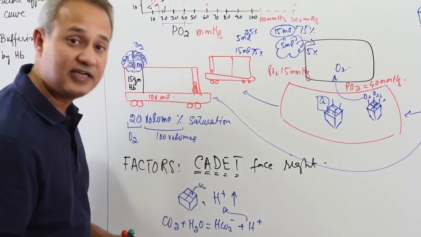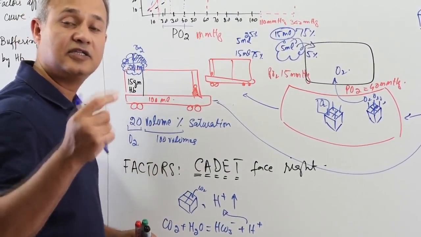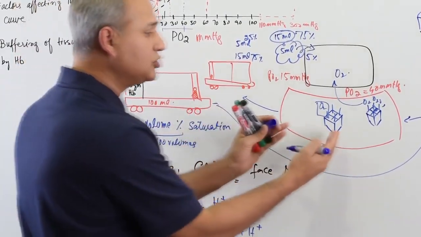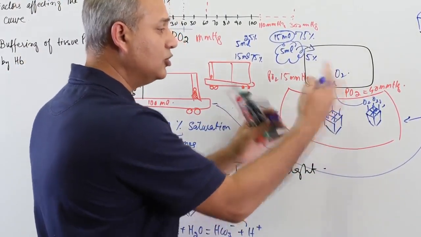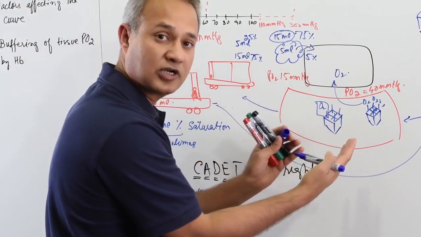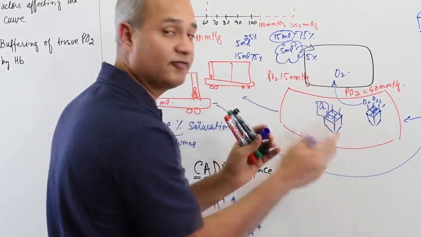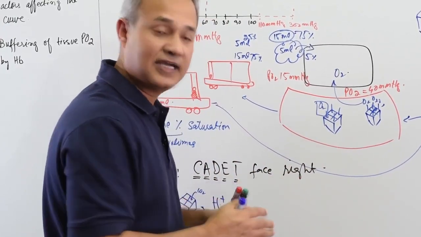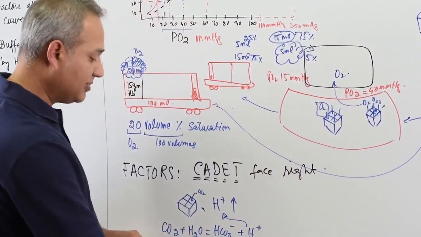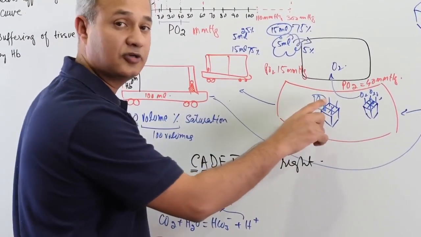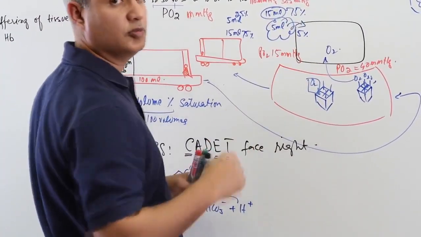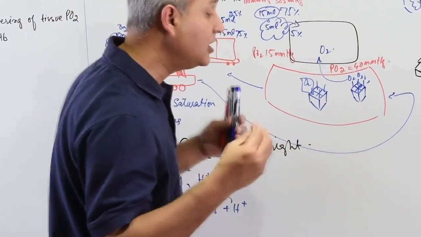When there is more hydrogen ion, that means pH has reduced. pH reduced or acidity increases the oxygen dissociation, which is natural, right? If a tissue is using more oxygen, doing more metabolism, producing more carbon dioxide, there will be more acidity here for two reasons. One, tissue produces acid when it works. Second, carbon dioxide would combine with water and produce hydrogen as well. That acidity causes something to the hemoglobin. What does that do? Really, really interesting.